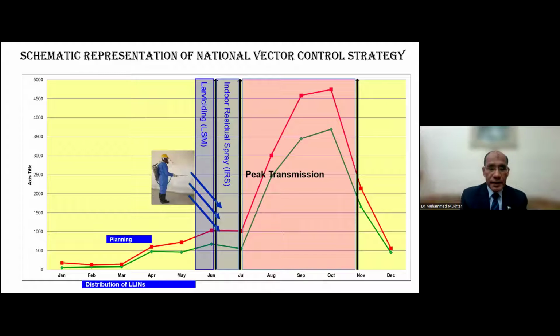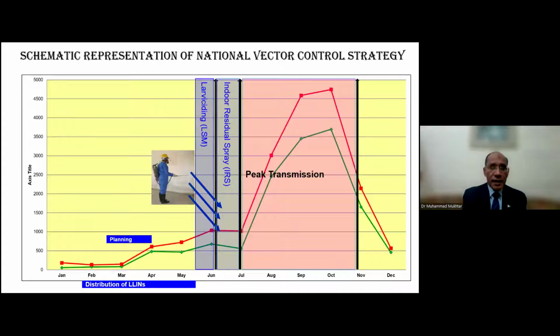And before IRS, we are to complete the larval source management or larviciding, because as per international guidelines, larviciding can be done during the dry months when there are a limited number of breeding sites which are easily manageable. Larviciding is not recommended during the rainy season, because in the rainy months you can't estimate the breeding sites and there is huge use of insecticide. So as per national guideline as well as the international standard, larviciding will be completed during the dry months when there are limited breeding sites which are easily manageable.